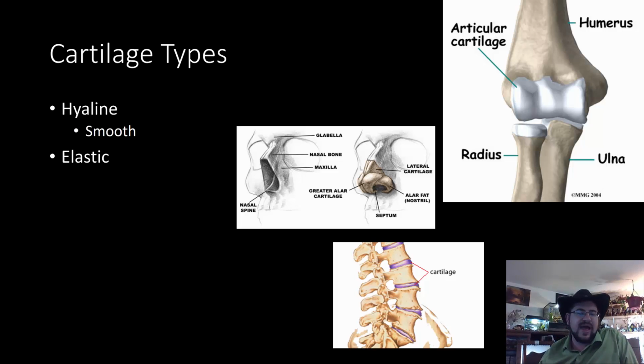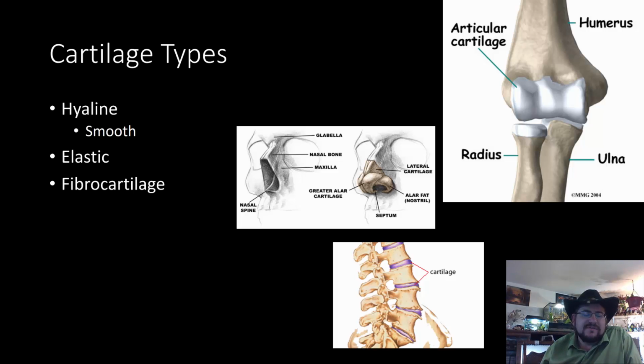And where can you find that? Oh, look at this. Look what I'm doing. I'm twisting my ear around and folding it up, right? So your ear, or your pinna, P-I-N-N-A. You can find elastic cartilage in the human body making up your pinna, your ear.